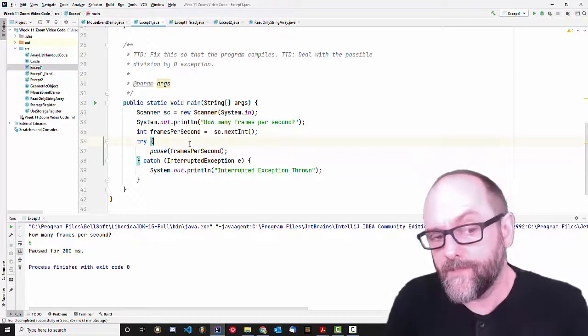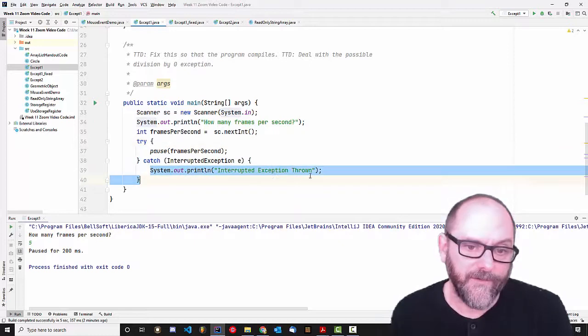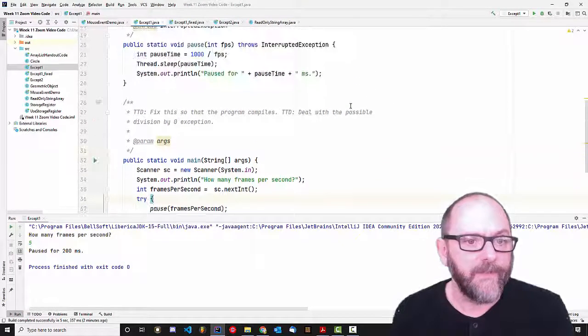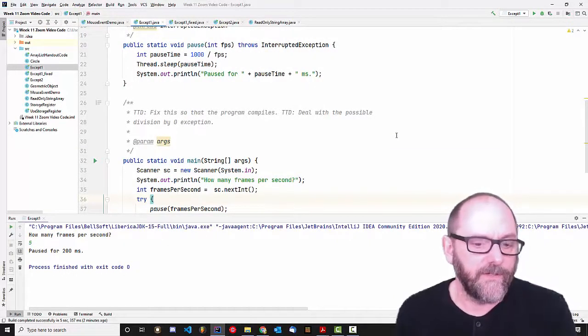Now, there's lots of other exceptions that this code can produce, and it's going to be very difficult for us to see this catch block running. So let's take a look at the other kinds of exceptions. You might want to think for a minute. Just look at both methods and think what other kinds of exceptions this code could throw.